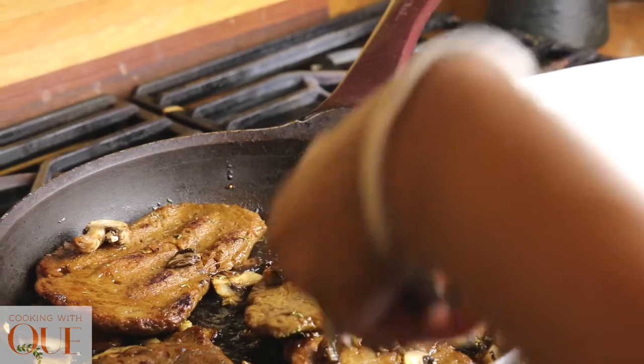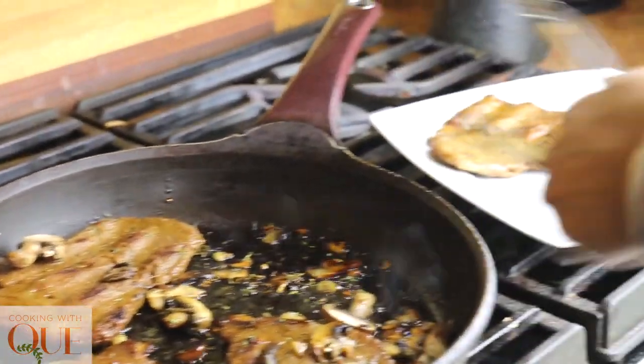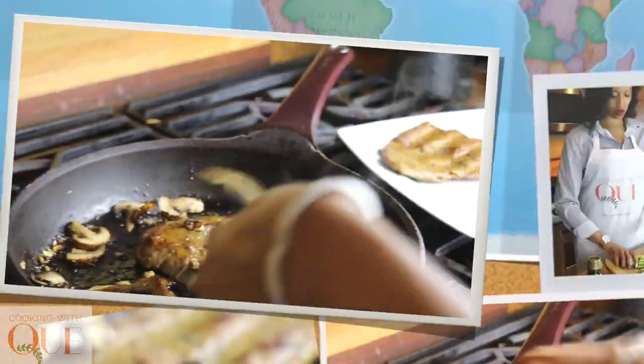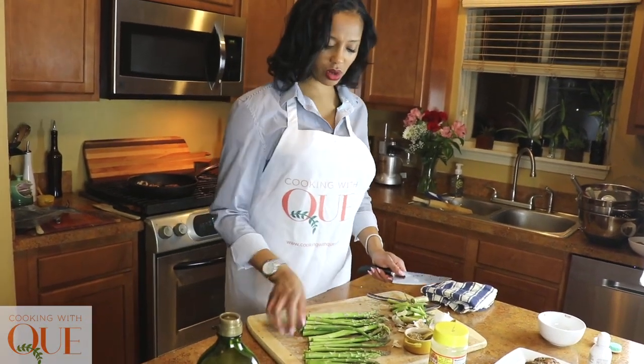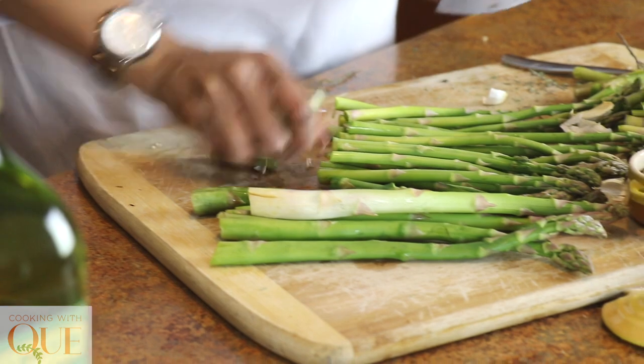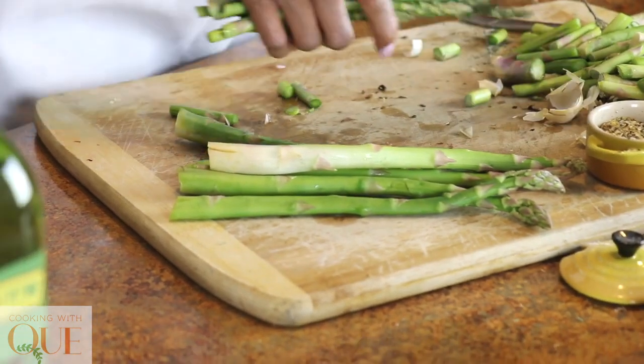Alright guys, these are looking pretty sexy, so I'm going to get them off because you don't want them to burn, because you put too much effort into them to burn. So that's why I line them up and I just go. Because who gonna check me? But these are all of our edges out of the way.